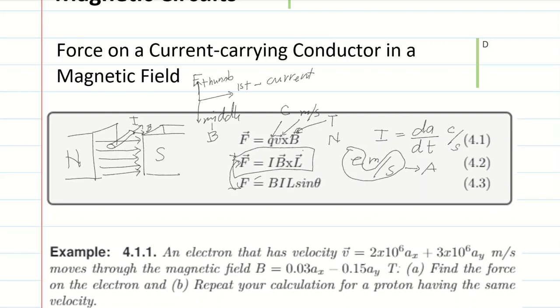So in this case, if I and B are perpendicular to each other, then the direction of the force will be in that direction. It should be perpendicular also with both of them. So we can use the left hand rule when we want to determine the direction of the force, or you can just do the cross product. But if you don't know how to do the cross product, you can use this other formula here, solve for the magnitude, then later on you can use your left hand rule to determine the direction of the force.